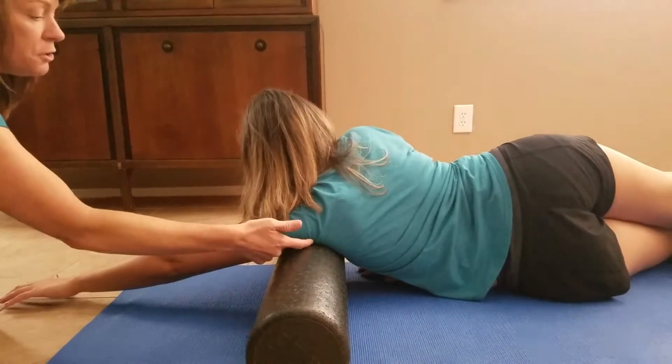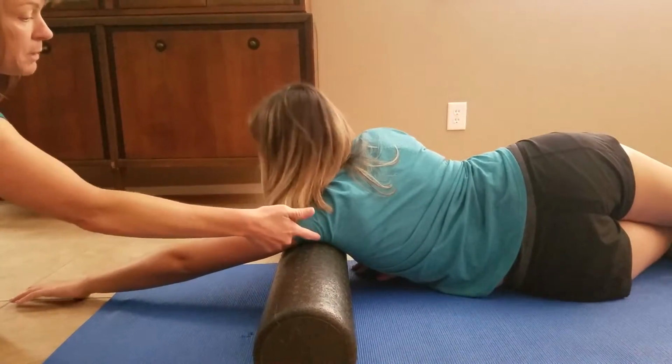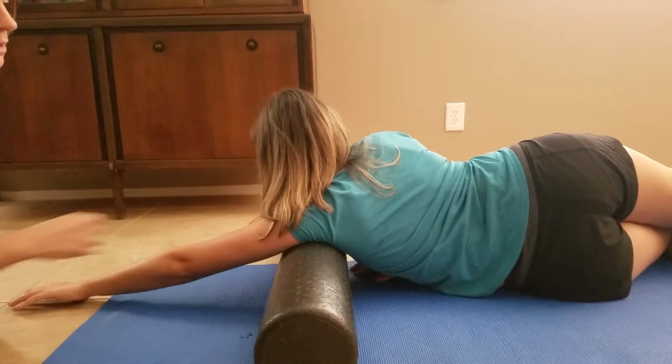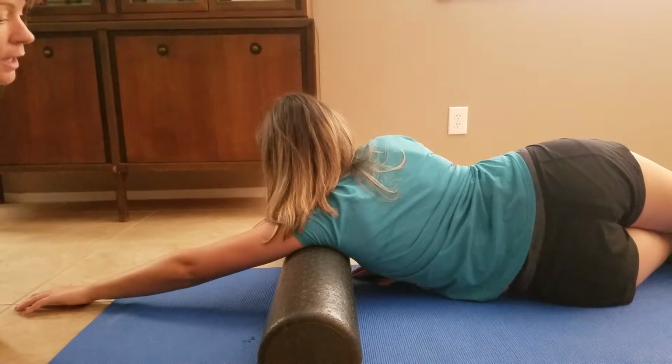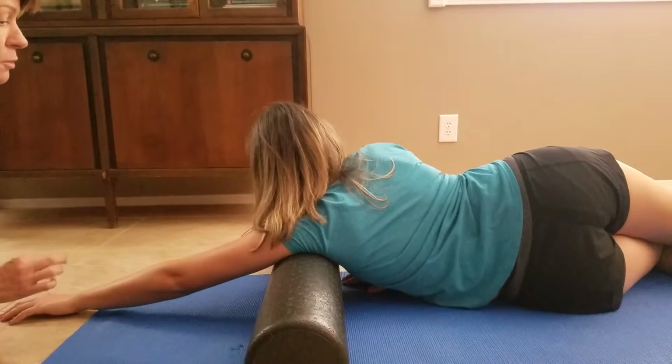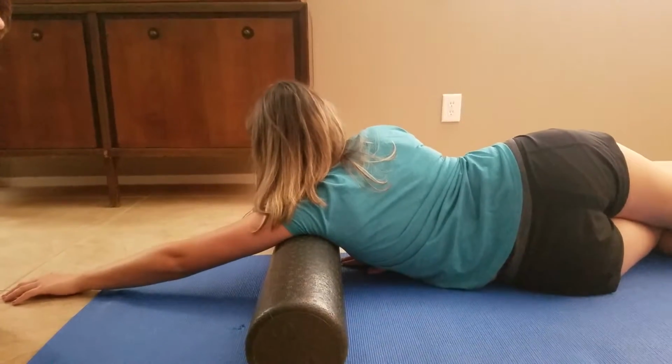Good. Now as you're rolling, can you feel it pressing on maybe a trigger point? Is there one area in particular that's tender? Yes. Okay, excellent. You can hold that spot right there, and that'll give you a good stretch and give you some myofascial release. You might have a tender trigger point in there on a tendon or a muscle belly.